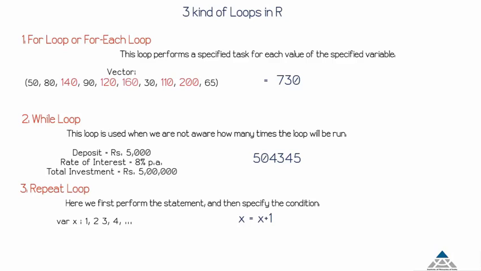However, we want the incremented value of x only till x reaches the value 10. This is the condition. Hence, the loop will first perform the task and then check at the end if after adding, the value of x is less than or equal to 10. If it is, then it will add the next number. Else the loop will break. This is different from the while loop where first the condition is checked and then the task is performed.